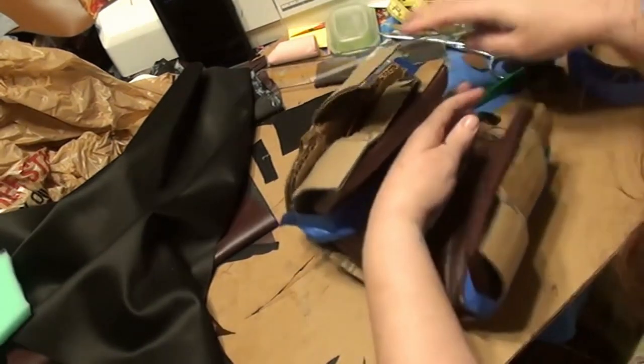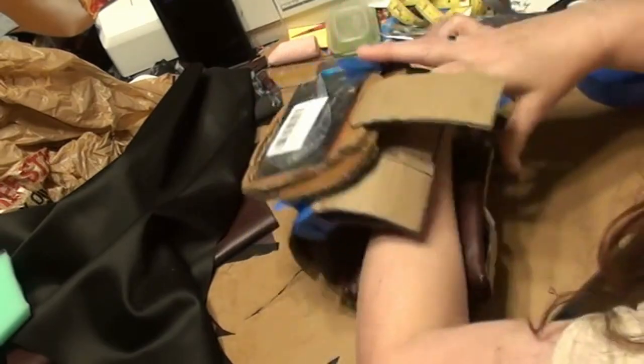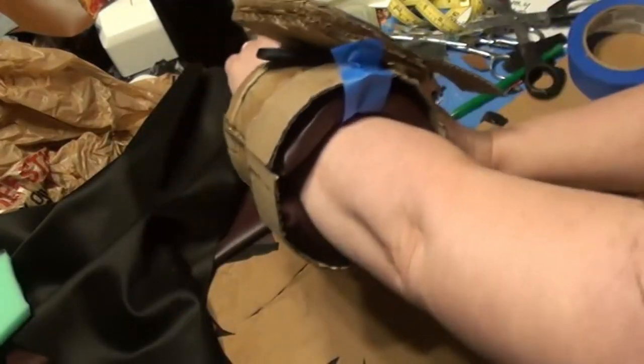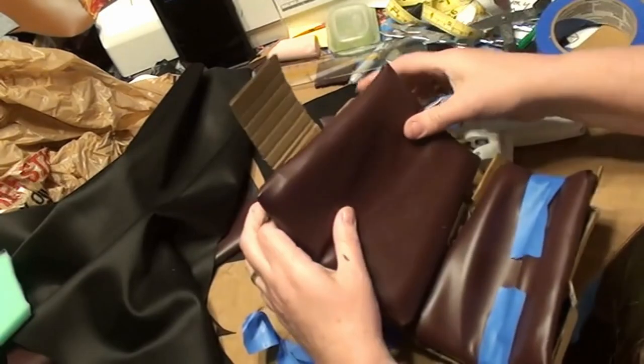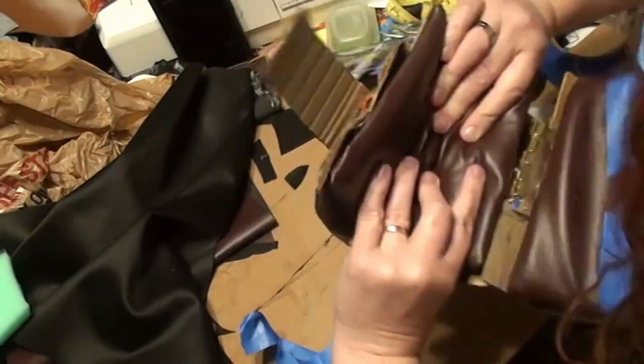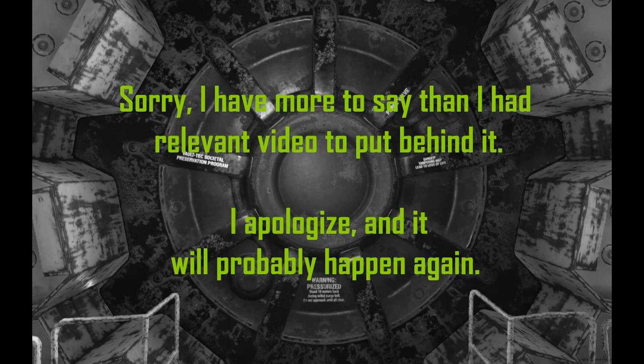When the pads are done, test the fit again in the arm assembly. Tape them in and make sure the long edges meet well, and that the wrist and elbow edges look neat. Make sure it's at least somewhat comfortable, then hot glue them in. It doesn't have to be perfect — just sturdy enough to fit other pieces on properly; the pads will be pulled out and reattached later. You can trim any excess cardboard overlap with an exacto knife, leaving about a quarter to half inch, then hot glue those pads in.